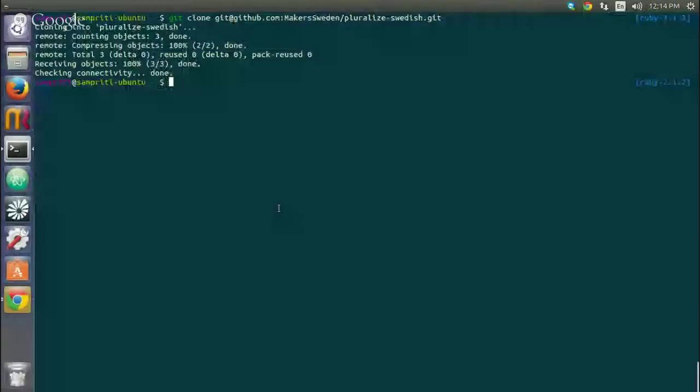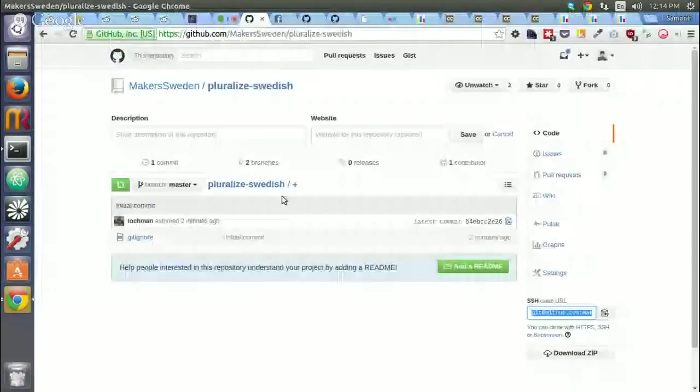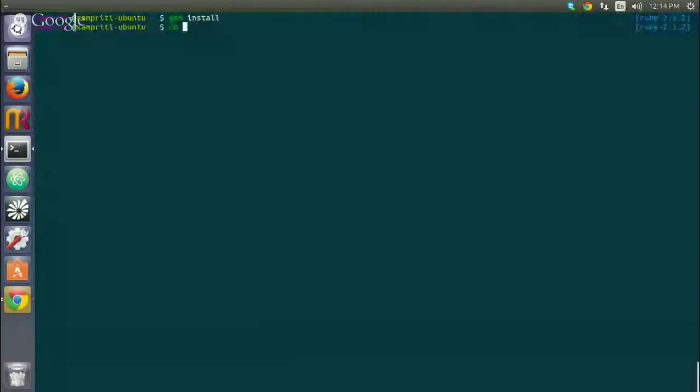Any tool works. So let's follow whatever it says. So for gem install, now let's use that.